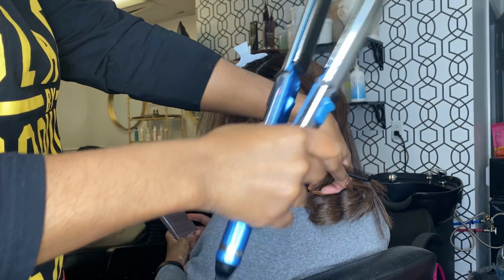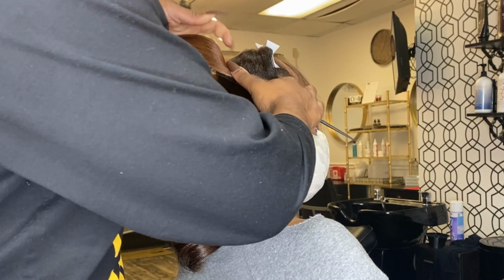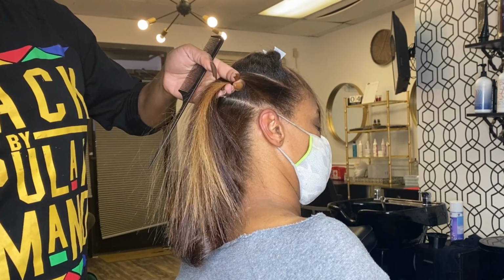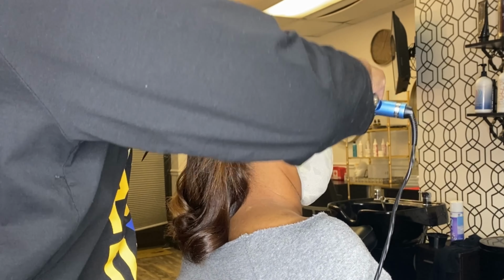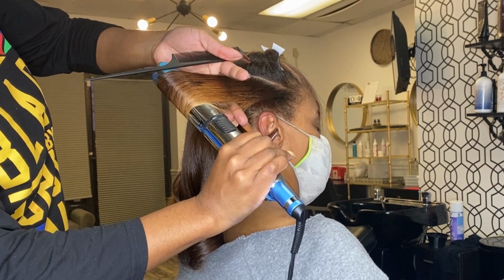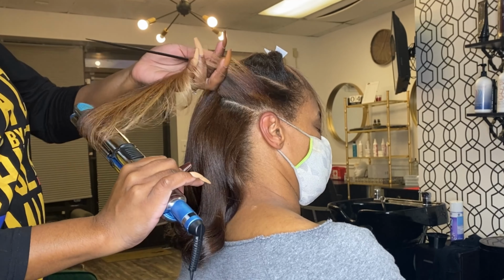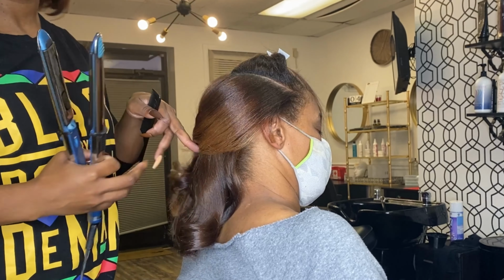And with this silk press, because I know a lot of you have been asking me in the comments about how long the silk press lasts. My silk presses last 2 to 3 weeks. Like, she came back in saying, oh, I ain't washed my hair in a long time. And I was like, okay, great. So this will be perfect for content. So if your silk press is done correctly, it should last you longer than 2 weeks.